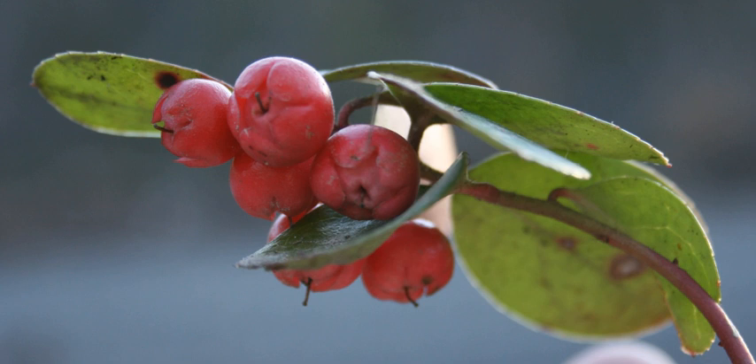Wintergreen is a group of aromatic plants. The term wintergreen once commonly referred to plants that remain green and continue photosynthesis throughout the winter. The term evergreen is now more commonly used for this characteristic. Most species of the shrub genus Gaultheria demonstrate this characteristic and are called wintergreens in North America, the most common generally being the American wintergreen Gaultheria procumbens. Wintergreens in the genus Gaultheria contain an aromatic compound, methyl salicylate, and are used as a mint-like flavoring.